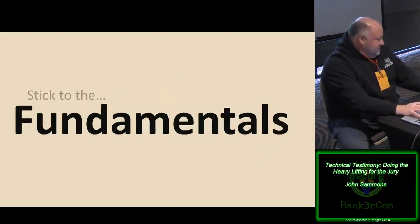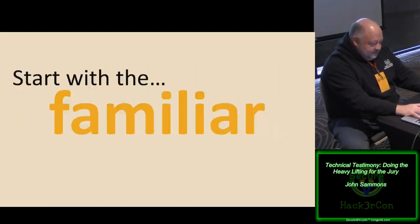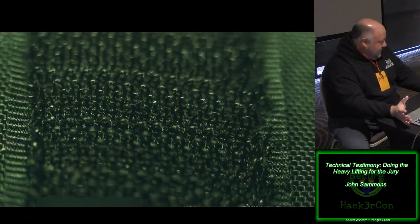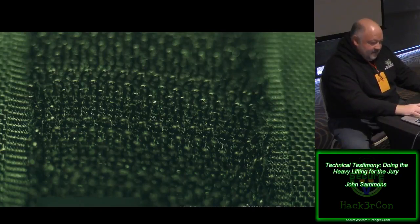Stick to the fundamentals. Don't get into the weeds, just the basic stuff. They're going to remember that. There's a better chance of them understanding and retaining the fundamentals than there is getting them into the weeds and the deep details. So start with something familiar. Anytime you're going to launch into one of these explanations, start with that prior knowledge, start with something familiar, start with that analogy. That's going to activate that prior knowledge, and it's going to serve as an anchor. If you think back to that Velcro analogy, it's going to give that knowledge somewhere to stick and the ability to hang in there.